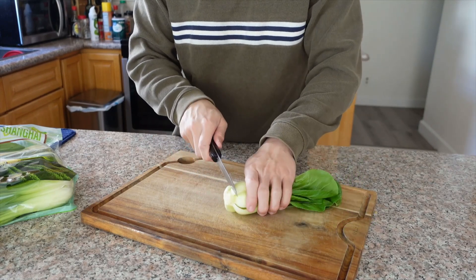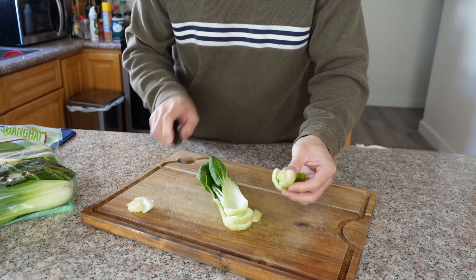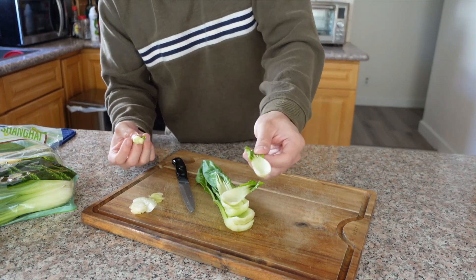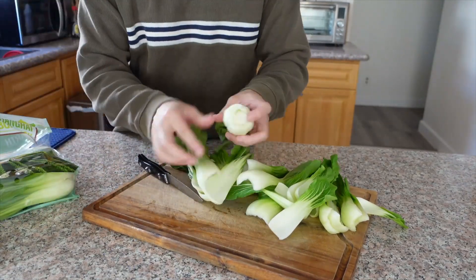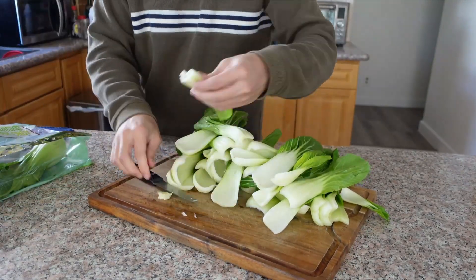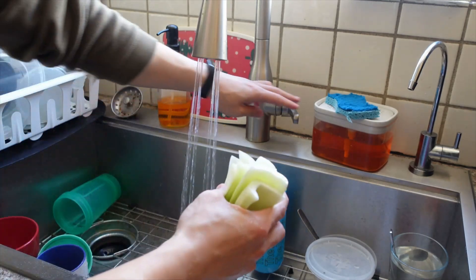Take one of these and I like chopping off the base of it. That's going to reveal all the different layers of the bok choy. You might get another bulb — continue chopping off that base until you get all the separate leaves. The middle I'll usually toss; this is the smallest I'll keep. Now that everything's chopped up we gotta go wash these. You can see that with bok choy there's a lot of dirt hidden inside the layers, so make sure we wash it off to have a nice clean veggie to work with.